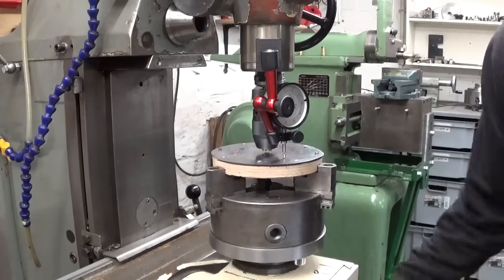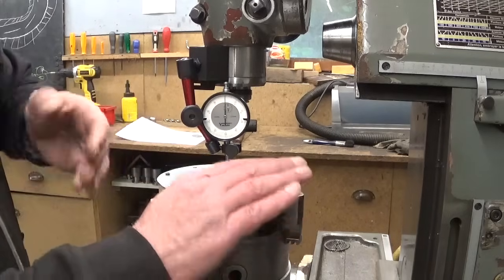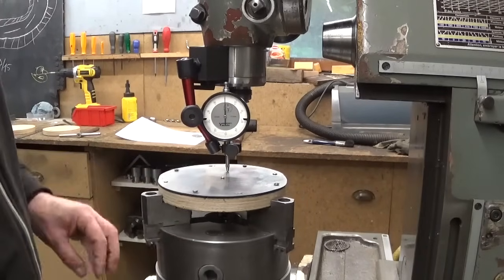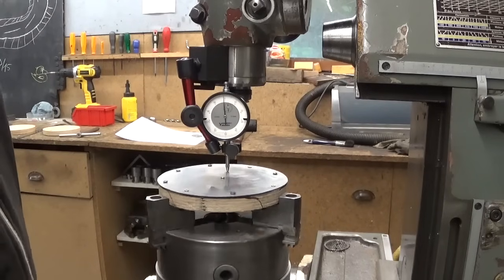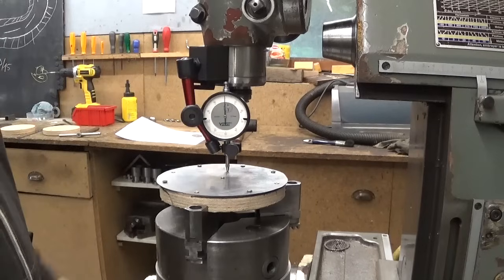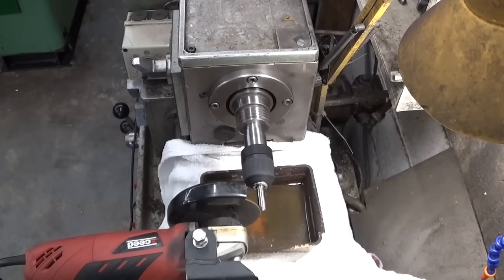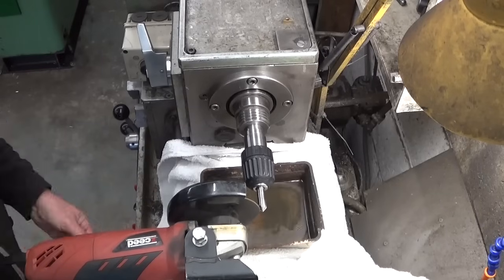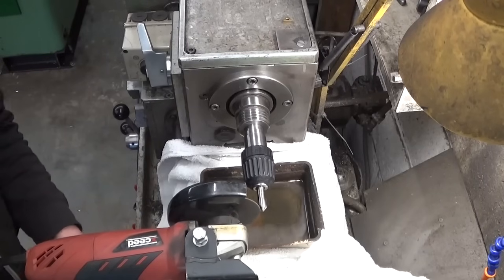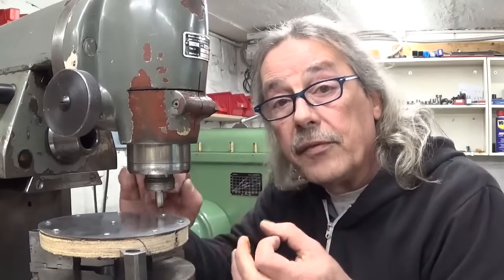I installed one more little wood screw exactly in the center because I couldn't get the blank perfectly straight. Now after a little bit of tapping there is less than one tenth of a millimeter of runout, and I think that will do. Let's make an engraving tool. I made a point at 90 degrees. Now don't copy this design yet, because this is the very first graving bit I've ever made — so I have no idea what I'm doing here.